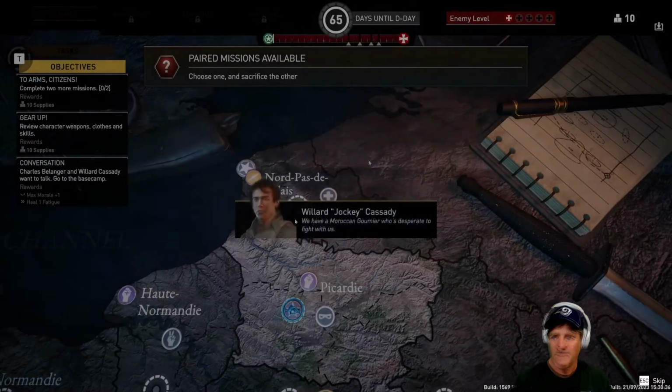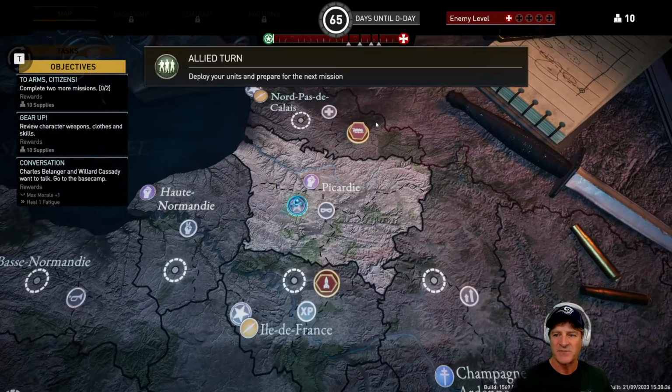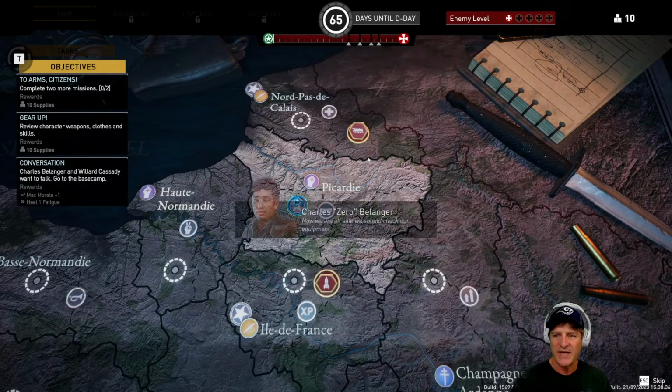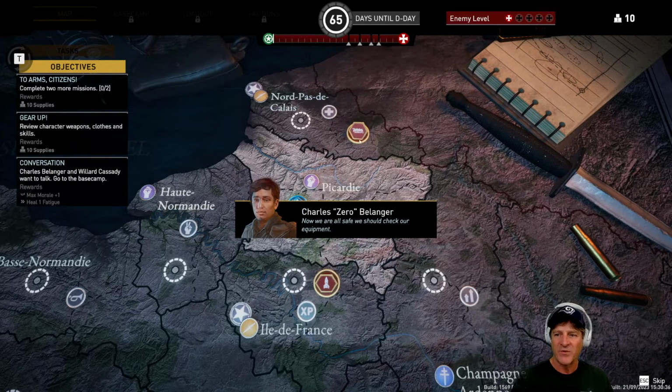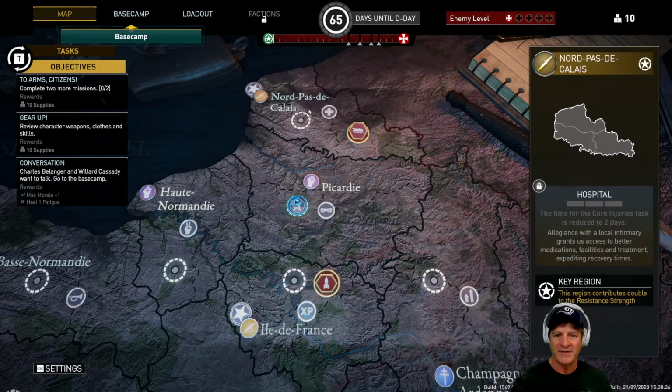Again, we can see, who shall we go get? The story is splitting here. We can go get one of these two guys to join. I went up and played the one up to the north here, but I think this time we'll come back in the next episode. I'm going to try to play one blind, which will come down to this other one.